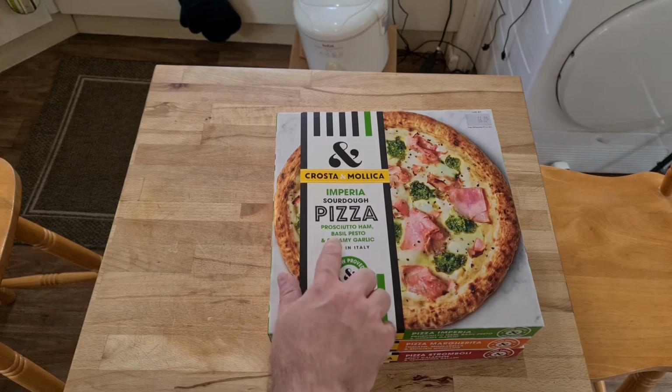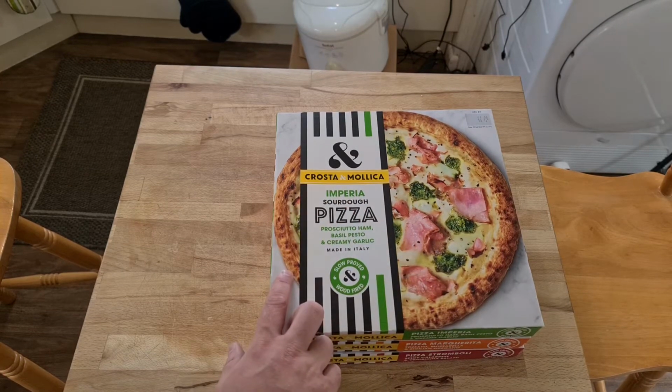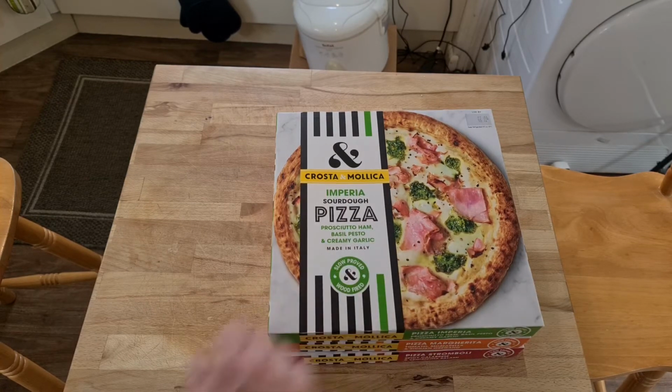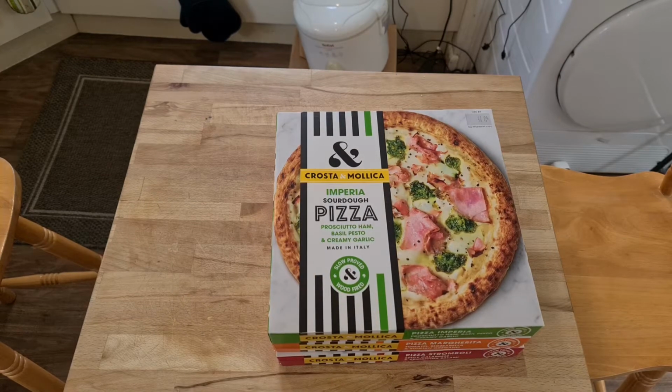They are apparently sourdough pizzas, and they're called Imperia. And this is Imperia sourdough pizza. I think this is because this one has prosciutto ham, basil pesto, and creamy garlic sauce. So this one doesn't have a tomato base. This is my wife's favourite. I'll be trying a slice of this.